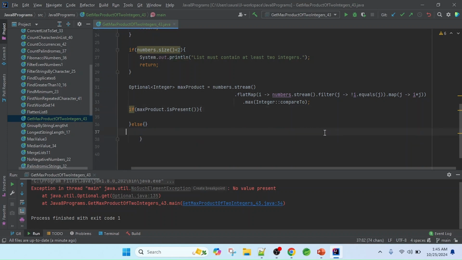I'm going to put the printed value inside an if block, and inside the else block we need to write some message. So I will write a message, no product calculated.